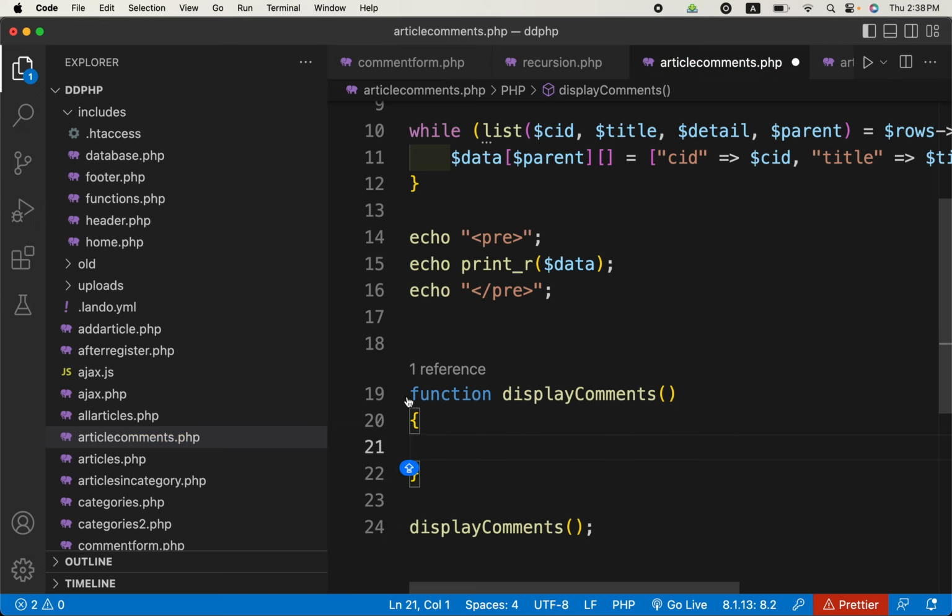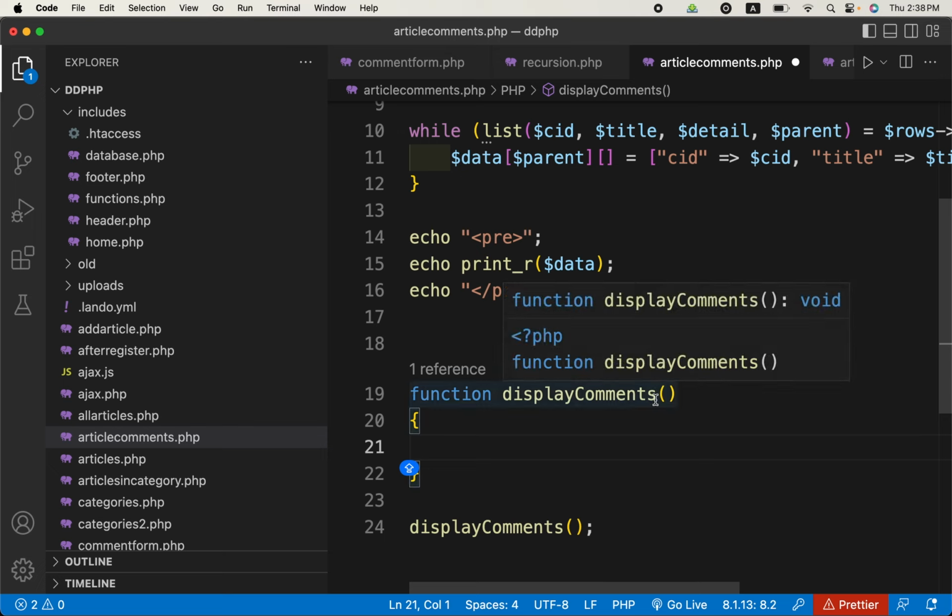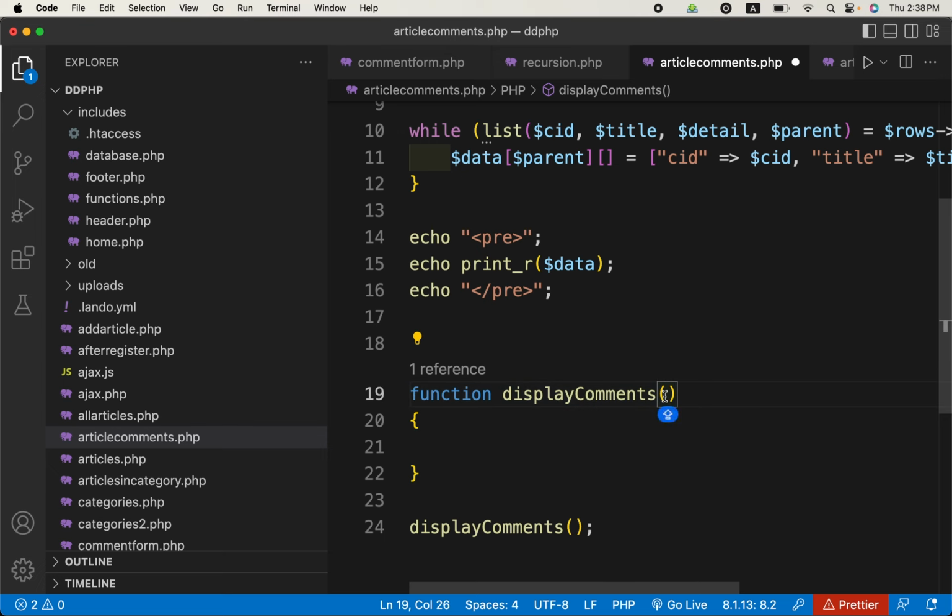So the display comments function will have a parent ID, and it will also have the array data.